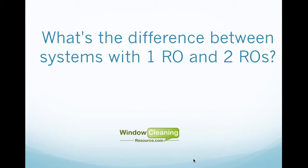Okay. Next question. What's the difference between systems with 1 RO and 2 RO? Okay, like we said before, there are different systems out there. There are 3-stage, 4-stage, 5-stage. There are 2 popular sizes in RO membranes, 21-inch and 40-inch. Some systems use multiple 21-inch RO membranes in conjunction with one another. So they would have carbon sediment, then they would have maybe 2 21-inch RO membranes, and then they would have a polishing filter with DI resin.